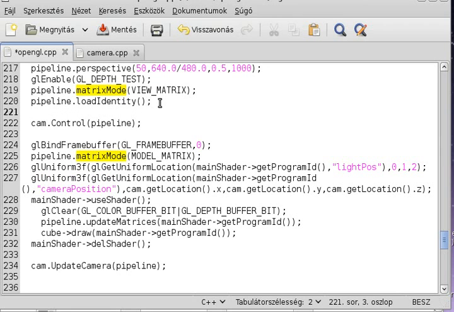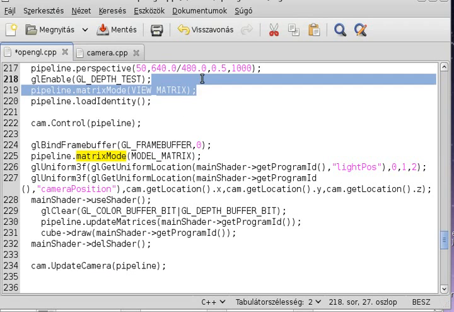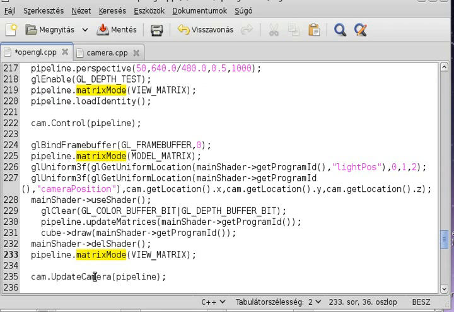Although one thing I noticed whenever I tested this code, that I screwed up something right here in the camera.cpp. Whenever we have this camera.control and the camera.updateCamera, it's not automatically modifying the view matrix, it's modifying the currently attached matrix, whatever it is. Right here I attached the view matrix, and as you can see, it's good for the control. But for example, right here somewhere, we modify it back to the model matrix, which is cool. But then this update camera is not okay right now because it's modifying the model matrix, which is not cool. So if I just write it down here, everything will be fine.